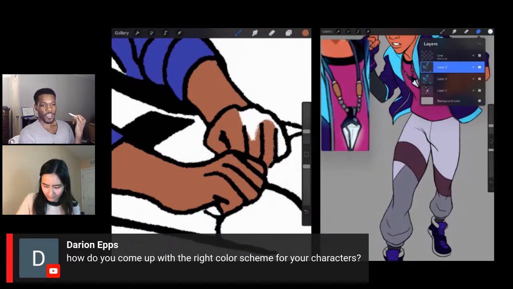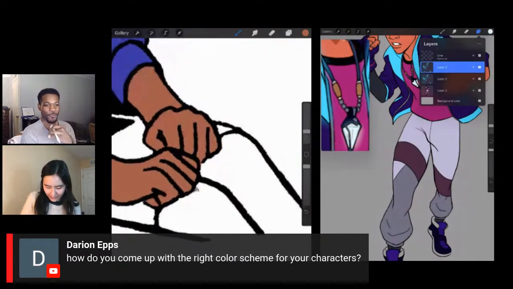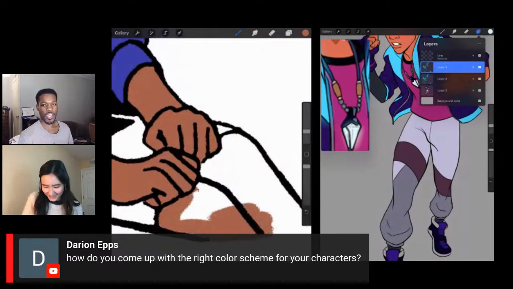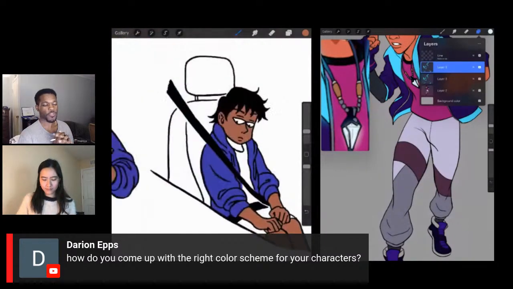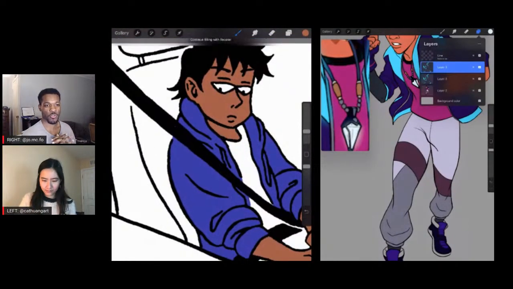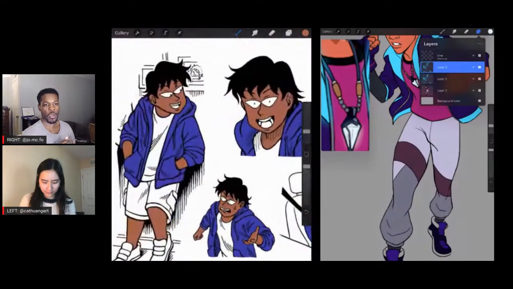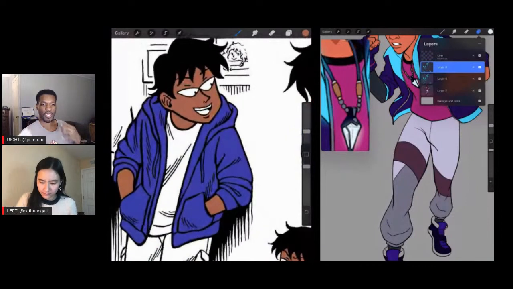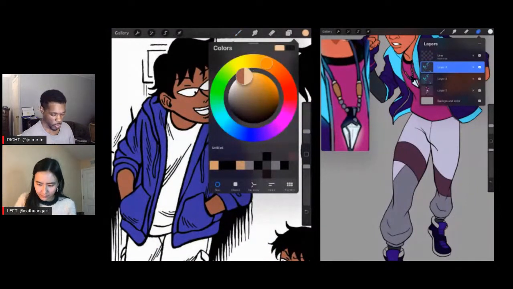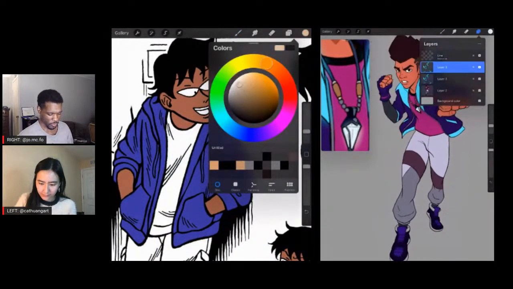Is it a chef? I think last time I was on a stream, I used the example of Harry Potter as a cop. Figure out what world you're building, and then use the psychology of color. For example, a lot of artists will use red to express that their character is powerful or angry or rebellious or maybe even evil, and think about it through that lens. So yeah, that's where I would start.